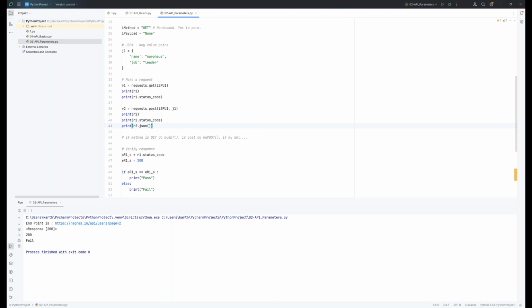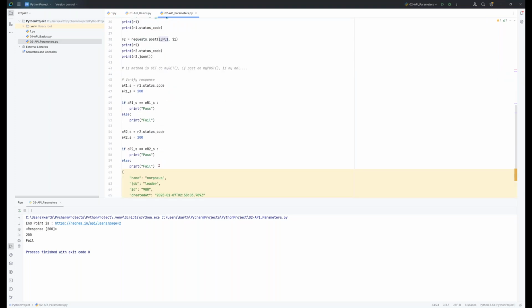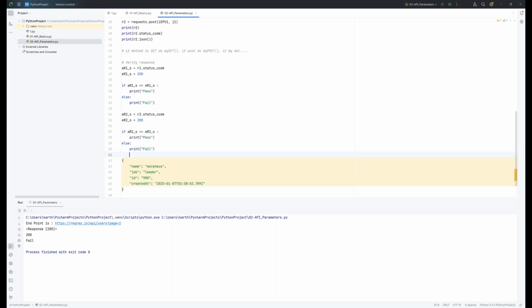I don't know if this is my JSON data that I will get. But let's see. Request 1 is being sent here. Request 2 is being sent here with J1 body. I'm printing out here, and I'm trying to compare this. What I'm not doing yet is here.